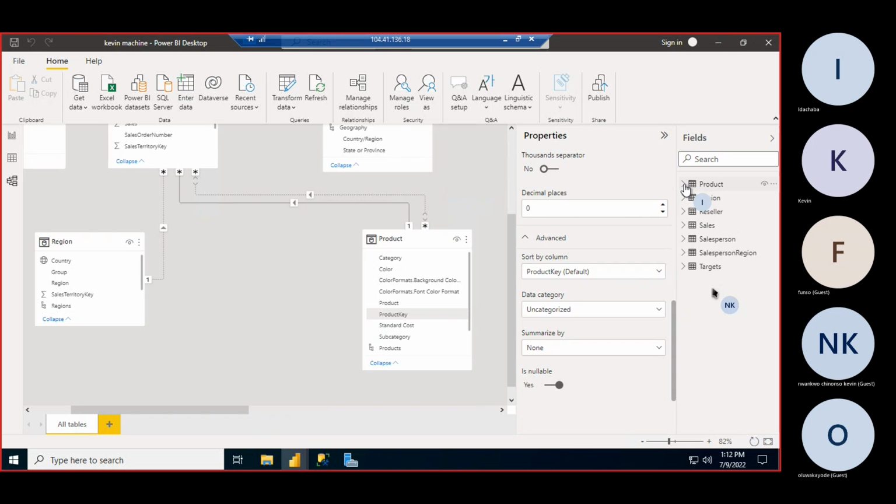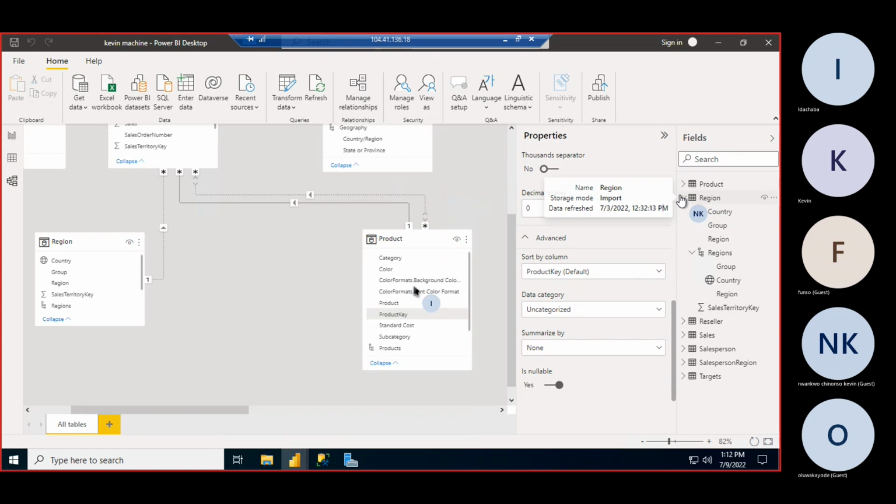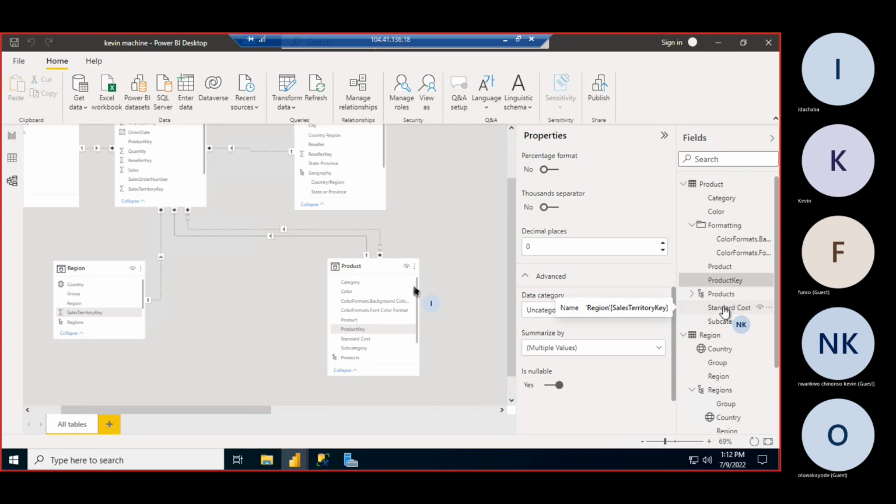So you are going to select 13 columns. So click on region. Your region. So from your region, select sales territory key. Sales territory key. So once you select, just go and which one are you doing again? I think that's sales territory key. And then this part opens. Go to your reseller.